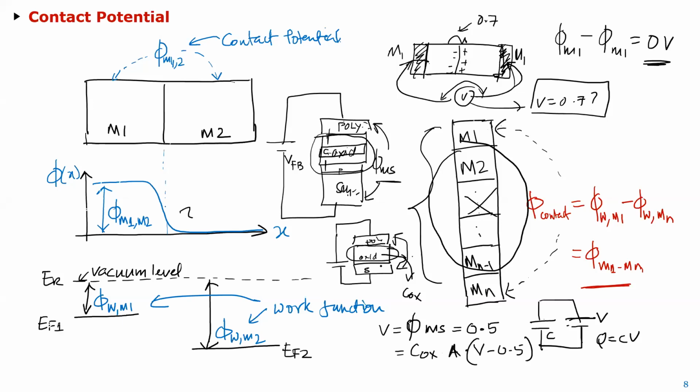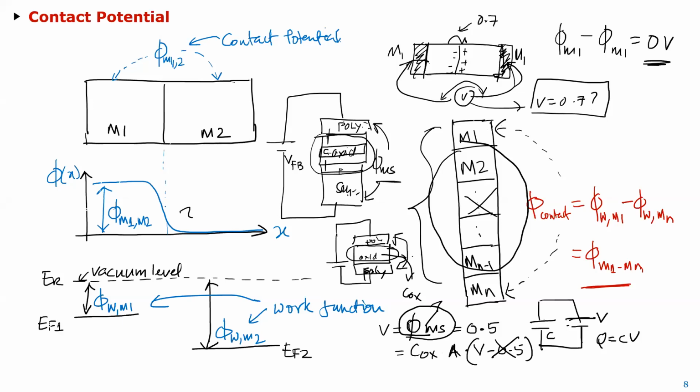Oh, okay. You got it, right? We are not going to apply this equation Q equals CV directly unless you have overcome this value. And if this was poly, then you don't have to overcome anything, because then this value is 0, then you get it right away. All the charges happen right away. It's only when there are two different types of material that you have to account for that difference.